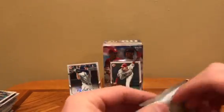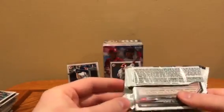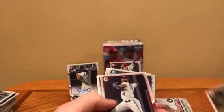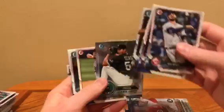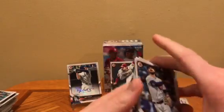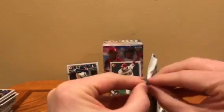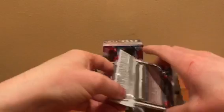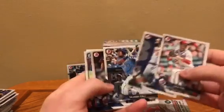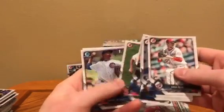Here's the Shohei. I remember when this product first came out, everybody was going insane looking for the superfractor auto for Shohei Ohtani. Some guy up in Northern California got it out of a hobby box. There's Walker Buehler, a rookie. I think he got like $180,000 for it or something like that. Shed Long — he's turned into a pretty good player for the Mariners. I remember running to Target trying to find these blaster boxes. Eric Fetty. Austin Hayes — he should actually have a good year once the season starts back up; I think the Orioles are pretty high on him. He was kind of a decent prospect that flamed out.